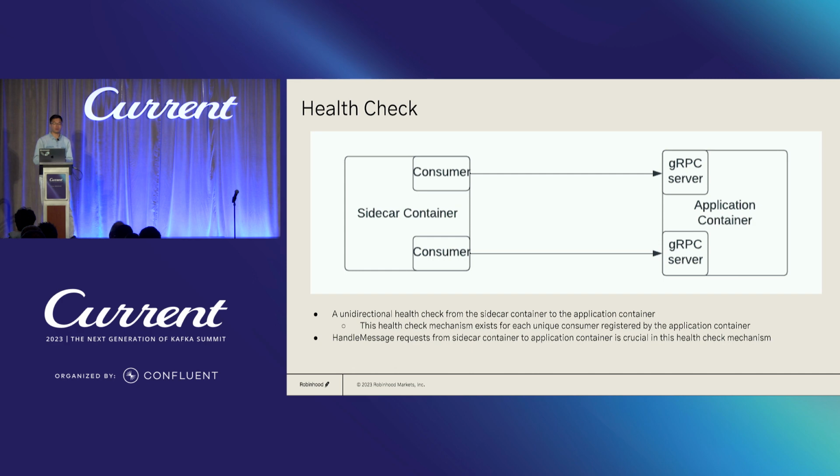On the other hand, when the sidecar sends messages to the application container, if the sidecar doesn't receive an OK response from the application container, it will retry sending messages to the application container for a certain number of times. If the sidecar container doesn't receive an OK response within a certain number of times, it will consider the application container dead, and to deal with that situation, the sidecar container would close its Kafka consumer, clean any resources related to that Kafka consumer, and then become idle again.